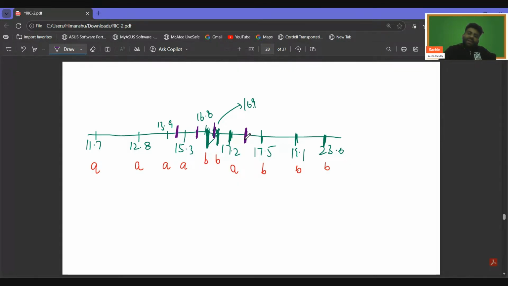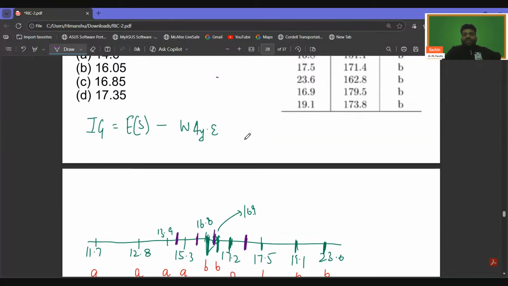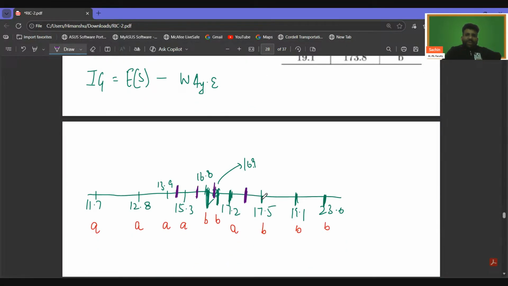So can you see what is going to be the best split without even doing the calculation? Let's just look at this and analyze. Can we really solve it without getting into the detail of the formula, without having to write it? Because if intuitions are clear, you are always good to go. So if I just talk about this, definitely this is not going to be the best possible thing. Why so? On the right hand side, we have a B, pure class, again good. But on the left hand side, I'm having two Bs. I hope you can see this. Seems like a troublesome kind of a problem.